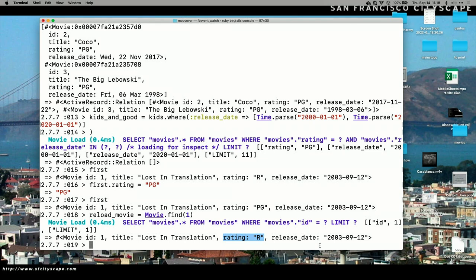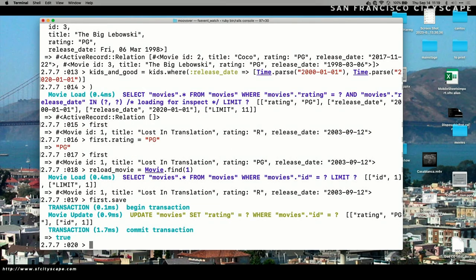So it's active record, but it's not like hyperactive record, right? It is not the case that every time I make a modification to the in-memory object, that that is automatically propagated to the database. I have to say when I'm done. And most of the time, believe me, this is what you want, right? Because often you're going to make a series of changes and updates. You're going to manipulate the object in a bunch of ways. And then finally, when you're done with all that, now you want that updated version to go back to the database, which I can do if I say first.save, right?